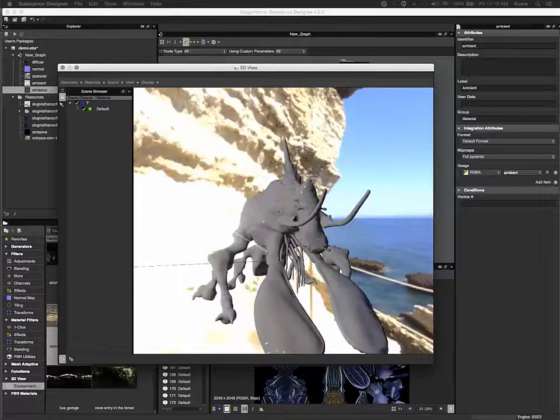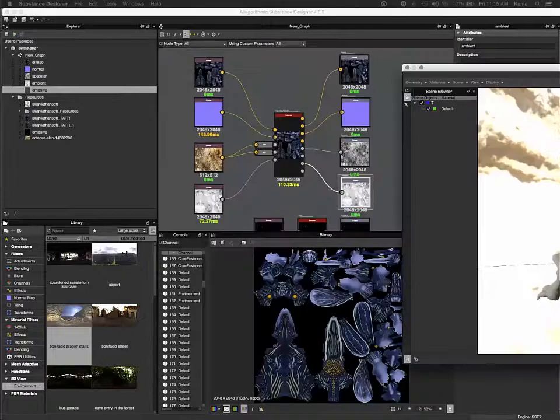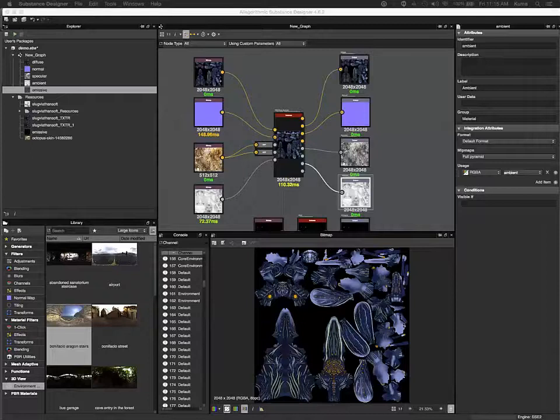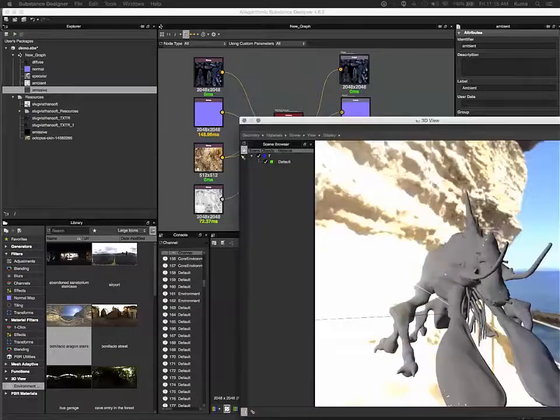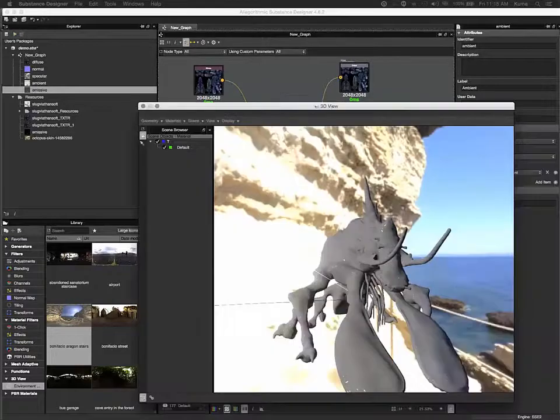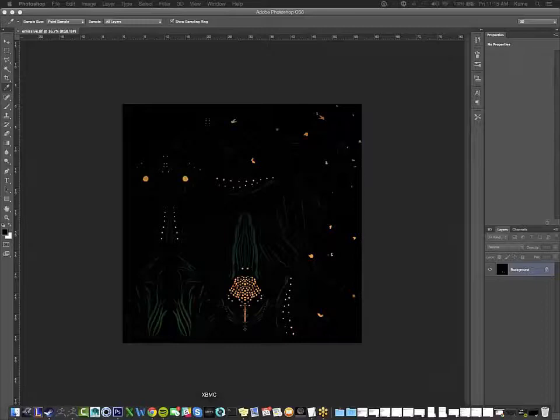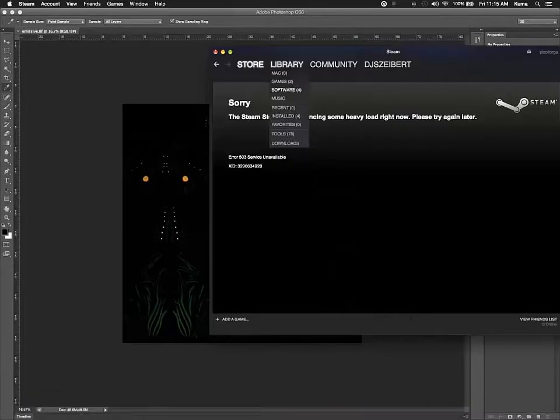I just docked it up at the top, and I did not need to do that. Let's pop that back out and just slide it overlapping here. Nope, not going to let me do it, is it? Anyways, let's go ahead and dock it back down here. But we can bring that out so we can see what our material is looking like on our actual model. So let me go ahead and drop this back in here. Don't crash on me, Substance, and Substance crashed on me. It's all good.